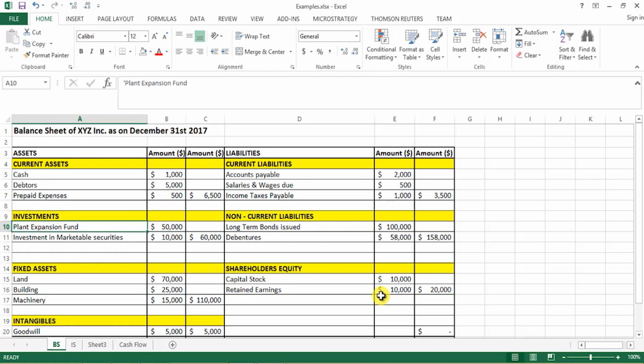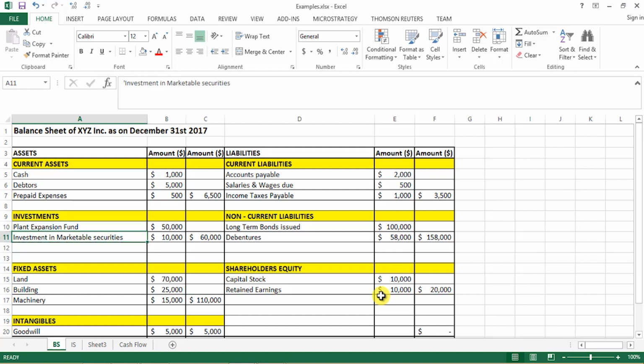Investment, plant expansion fund. The company has been keeping a part of its earnings aside and investing in other profitable securities, and the intention is just to replace the plant. Many times companies purchase a plant which has a useful life of 10 years, but the cost to procure the plant is huge and it takes a big amount of cash flow to generate the whole amount in one shot. So every year for the next 10 years, companies put a part of the amount aside so that at the end of the 10th year, when the existing plant is retired, they have the funds readily available to purchase a new plant.